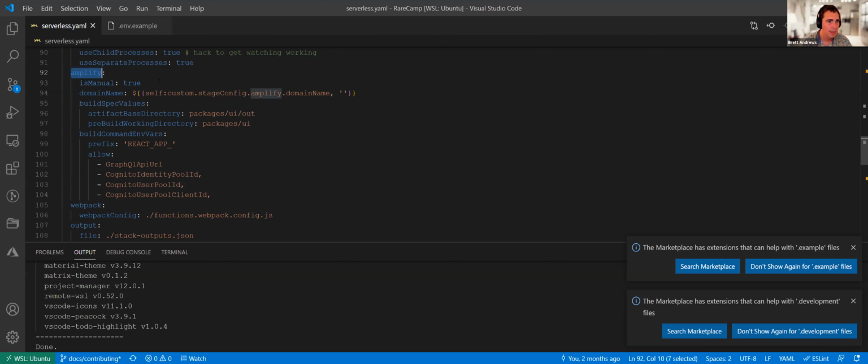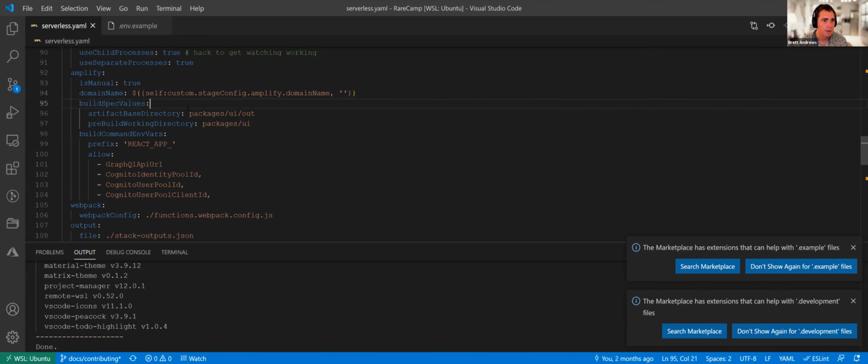Amplify is actually a serverless plugin that I wrote. So Amplify does have CI/CD, but it's not very good in terms of pipeline. It would allow you to have a branch called staging. You can merge into staging and that'll get picked up and deployed. And then you can merge it into master to deploy it to master. I don't really like having those stages. So we're doing manual deployments, or what they're calling manual deployments, but it is happening automatically in CI/CD.